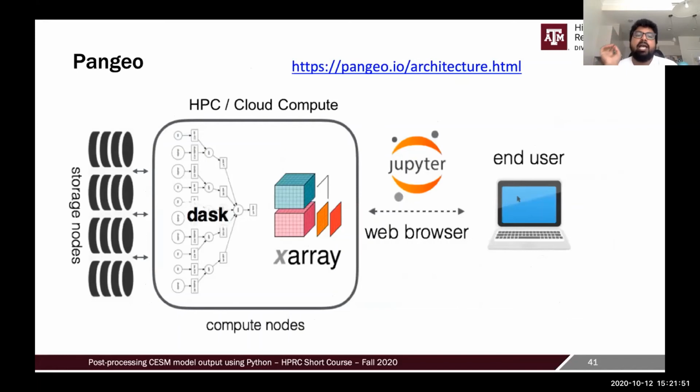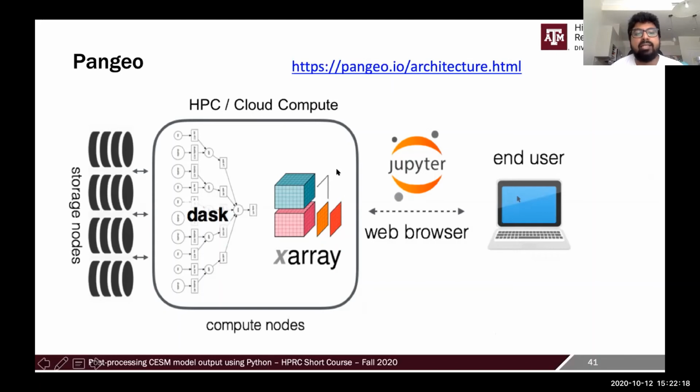When you talk about Pangeo, one of the popular use cases is you could be running what is called a Jupyter notebook. You could be running a Python script on your own laptop, and that interfaces via a web browser to compute nodes running on an HPRC cluster like Ada, or it could even be on the cloud.